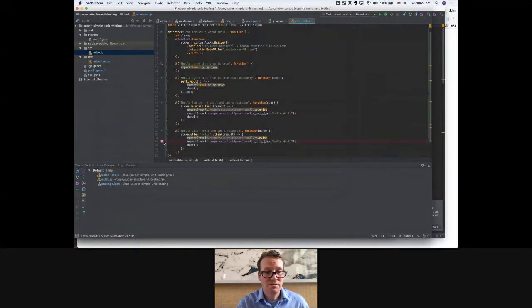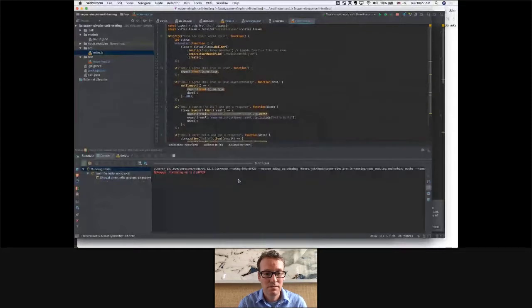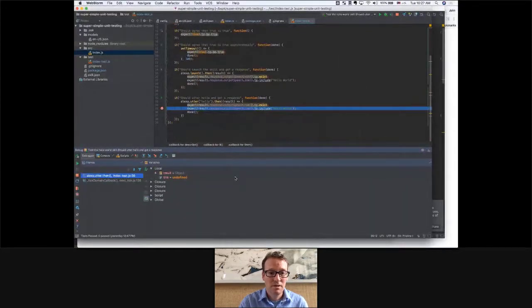And one thing that is really neat about this, and I think to the point I was making about how writing unit tests can really save you time, is with this, you can actually just jump in here and debug your skill. So I'm showing you guys WebStorm. And if I go ahead and I just say debug on this, just like that, I can set a breakpoint and I can inspect this result.